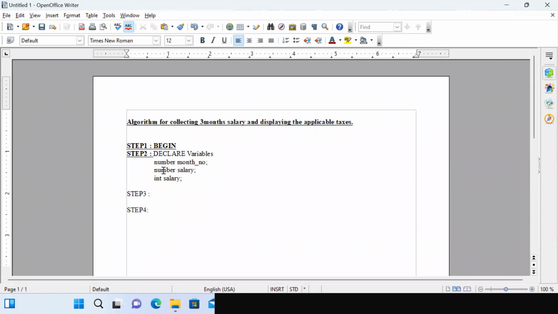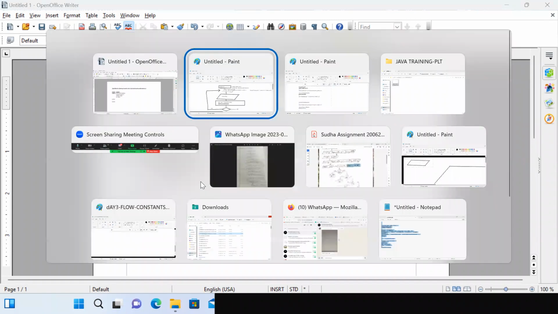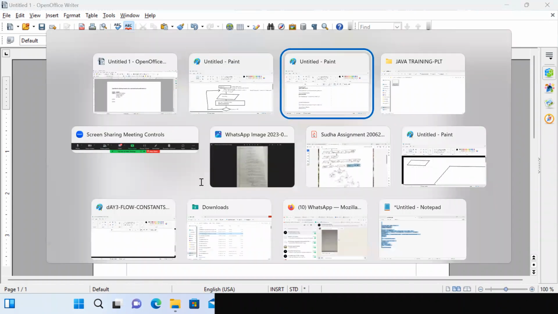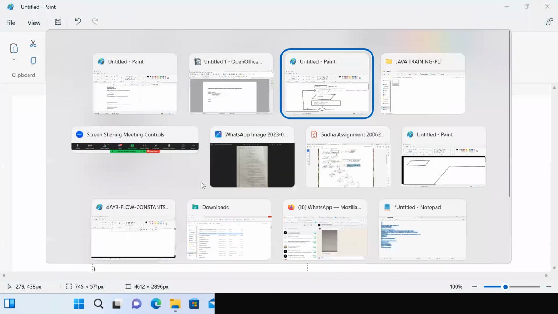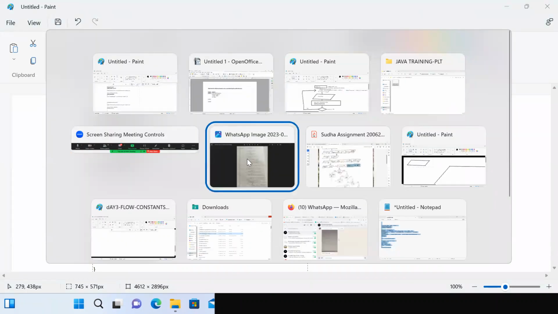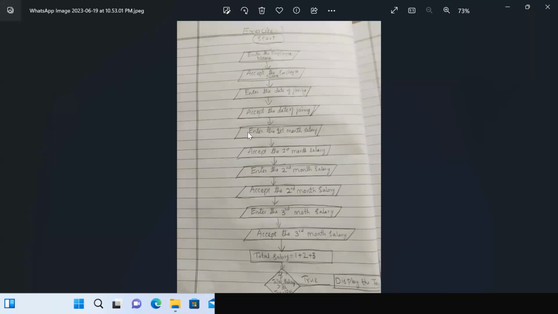If you don't know the language, you can simply define it as how Rabia has done here. Where is Rabia's example? This one. If you don't know the language, write it like this. Don't worry about it. You still don't know the language, but you know the idea, you know the concept. You're telling it to accept the date of joining, enter the date of joining. So you can use this kind of sentence also.